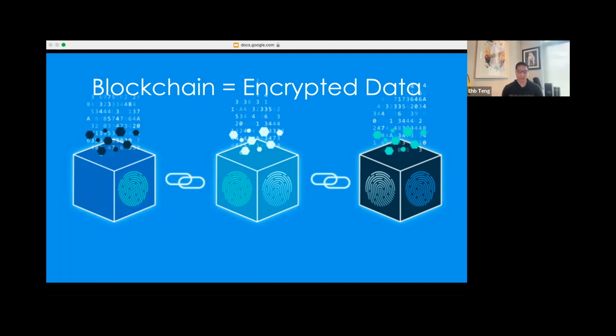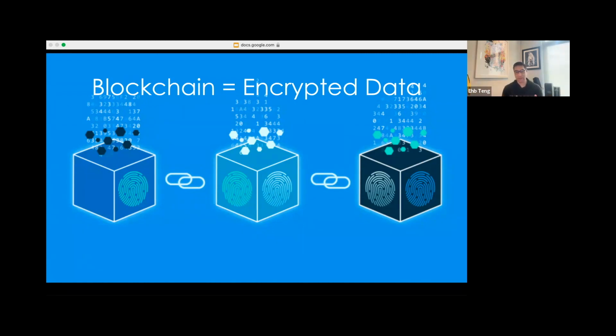But let's say I want to create my own blockchain. I have to create my first block of data. That block of data has what is called a hash, which is like a random string of numbers of indeterminate size. So it could be 16 numbers, it could be 32, it could be 64, it could be 128, who knows? And then it's encrypted into a different set of numbers that needs to be decrypted in order to verify it. And then in order to add additional blocks of data, you go through the same process. There's a hash on the block, it gets encrypted, and then these verifiers have to decrypt it and verify the hash behind the block.